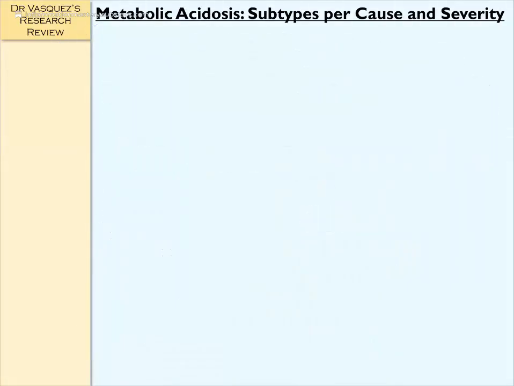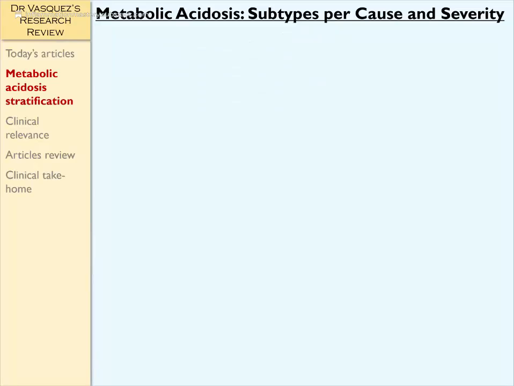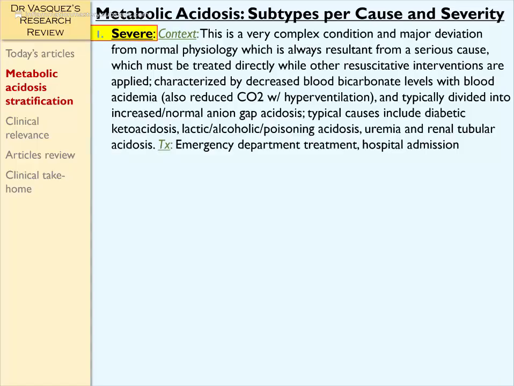So when we talk about metabolic acidosis, we all, of course, appreciate that in some cases metabolic acidosis can be very severe. The context here is a very complex condition and major deviation from normal physiology, which is always resultant from a serious cause, and that cause itself must be treated directly while other resuscitative interventions are applied.